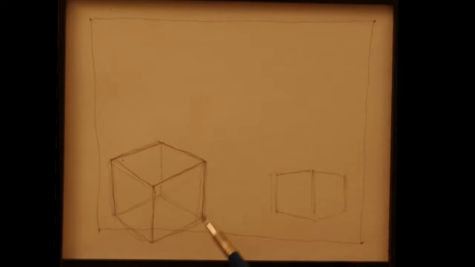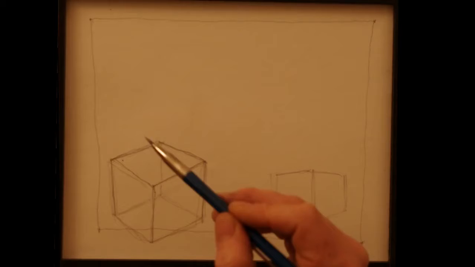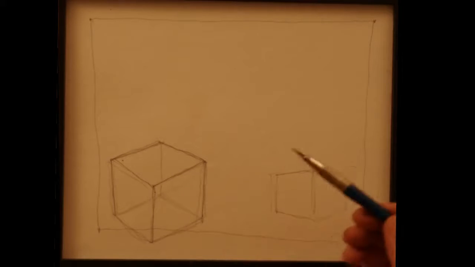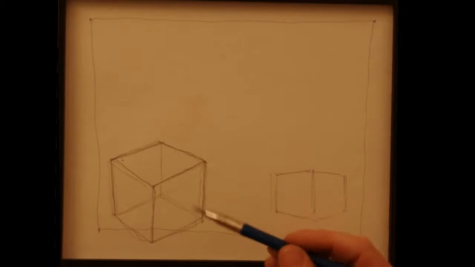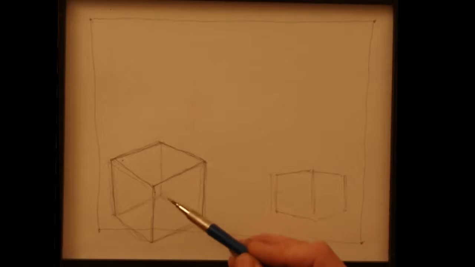We'll do that by creating a circle on the bottom plane and then extruding that up. So in order to make a circle, what's helpful is to find the center. In the center of any quadrilateral or square or rhombus, if you take the diagonals of those two, of the four sides, the center point will be the cross section of that. Then it's a matter of drawing a frisbee, a frisbee in air.